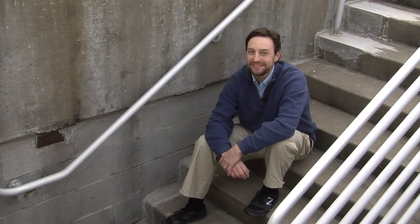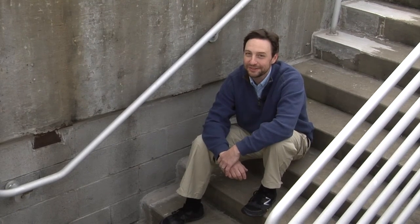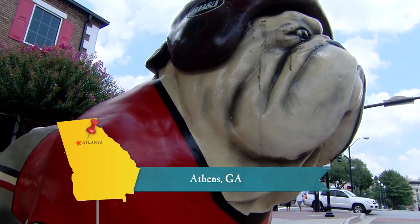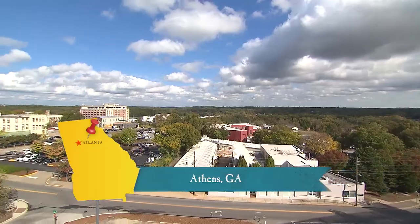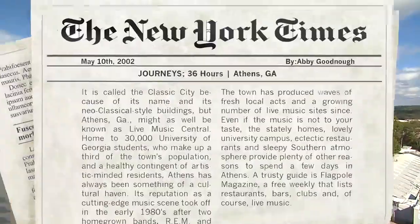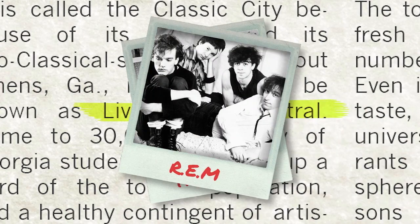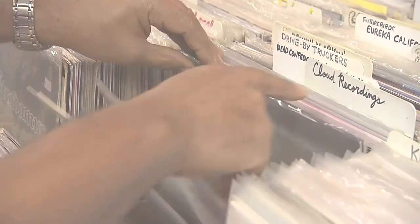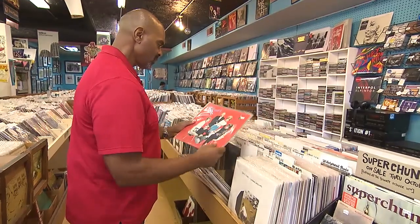Let's now join Phil as he heads down the Atlanta highway to Athens for some rich music history. Known as the classic city of the South, home to the Georgia Bulldogs, diverse in food and culture — and you can't forget about the music — this is Athens, Georgia. The New York Times called Athens 'live music central.' Artists such as the B-52s, R.E.M., and Widespread Panic aided in putting this music town on the map. To learn how all of this came about, I take the Athens Music History Walking Tour.